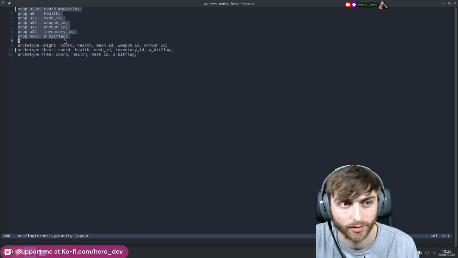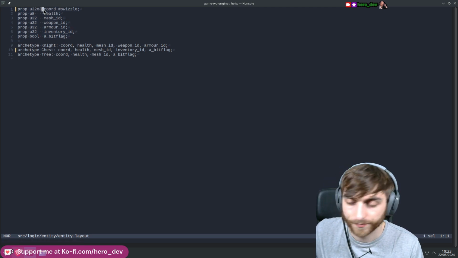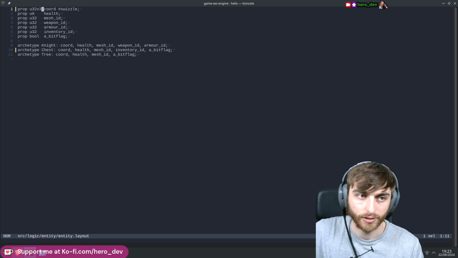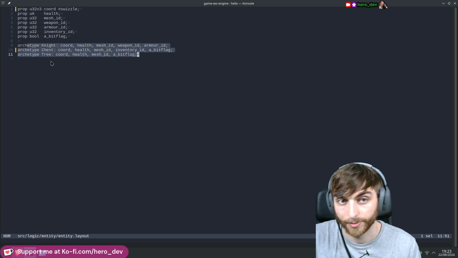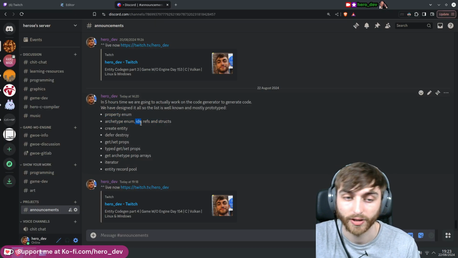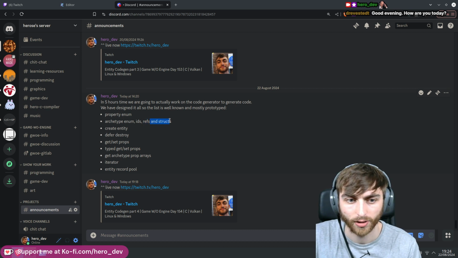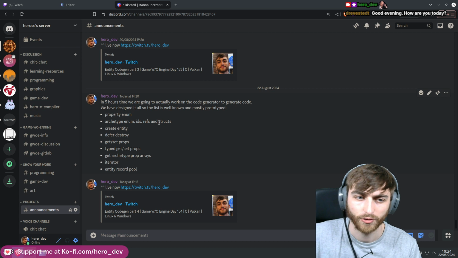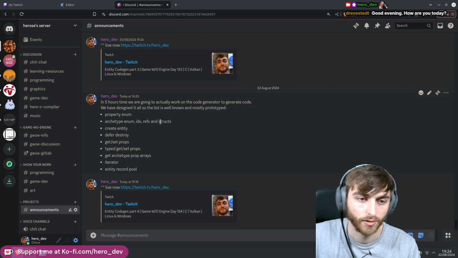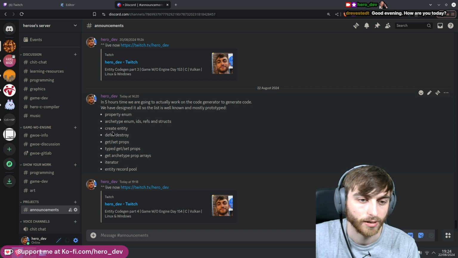We need to have an enum value for each of these properties, and we also need to have an enum for each archetype. We need to code generate typed IDs for each archetype, typed references, and an archetype structure itself, so we can create a whole entity at once from a regular structure.